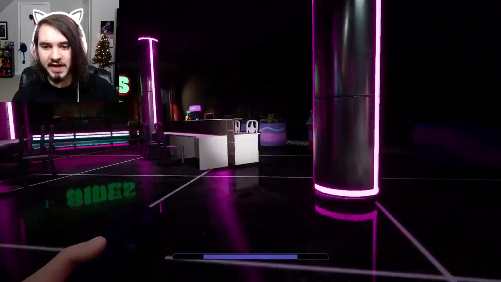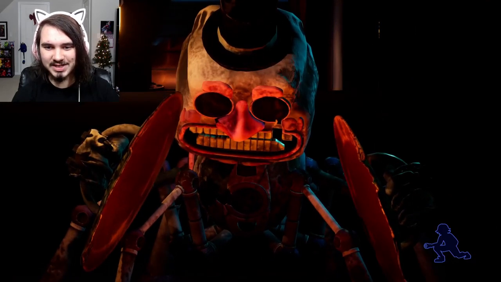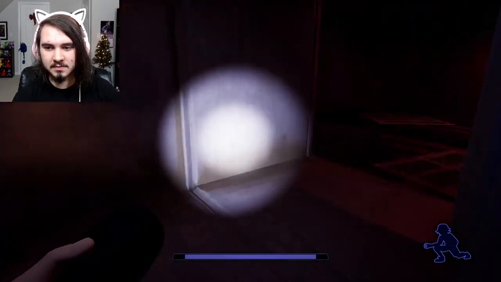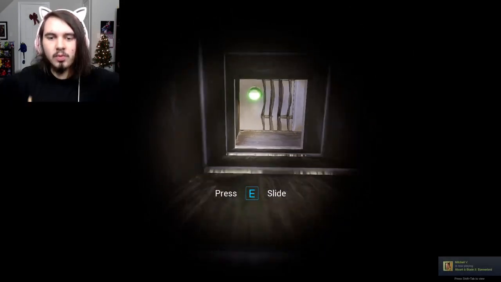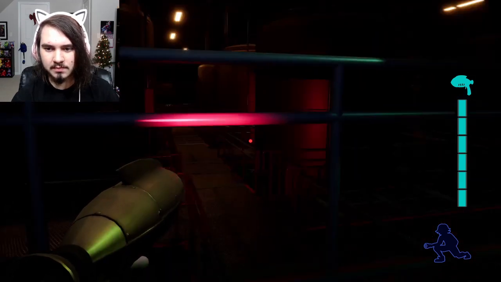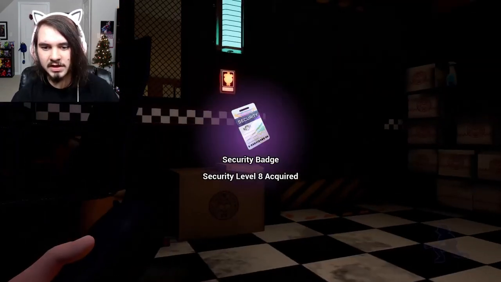All right, down this vent, we go to Chica. Yup, there he is. All right, let's go, go, go. I know we have to slide at one point. Right here, slide down. Whee! Once again, Chica, I will shoot you, if my aim is good enough, I should say. But I will. There she is.